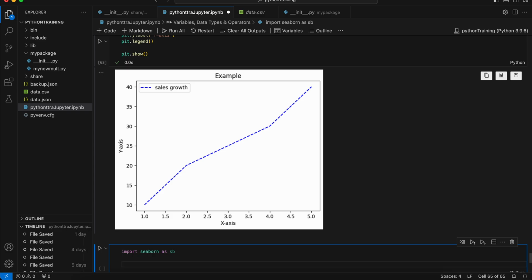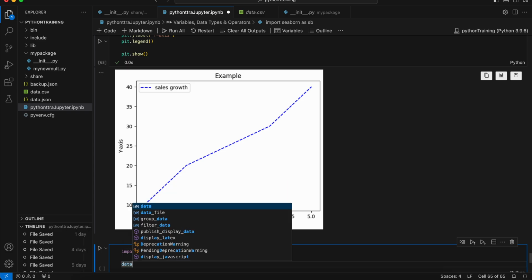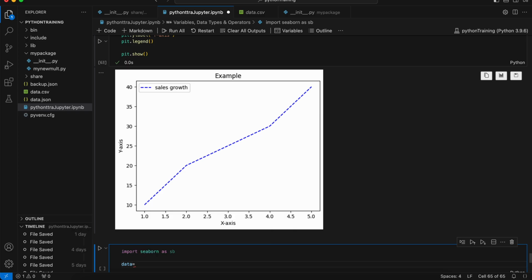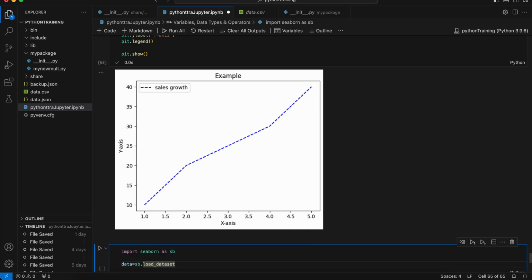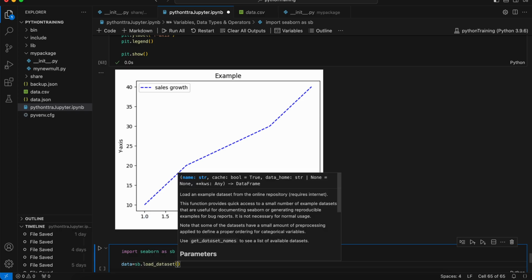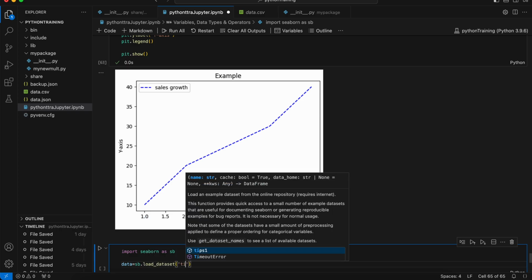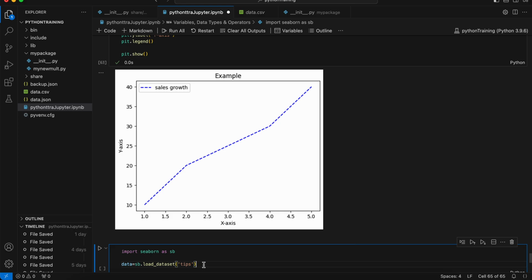There is already a data set that I have, it's a big data set. So what I will do, sb.load_dataset, tips. I already have it, so I will show the data.